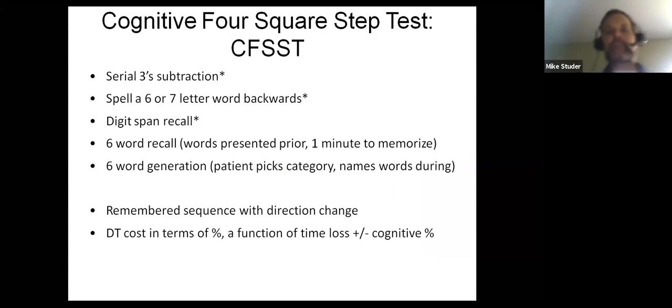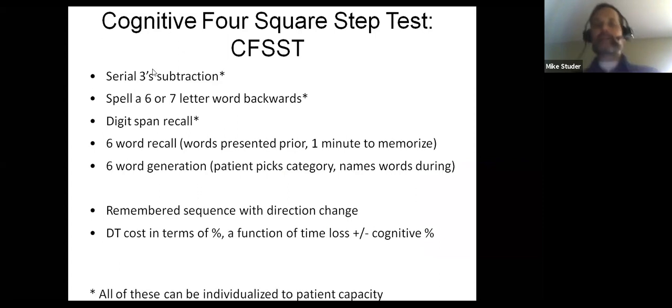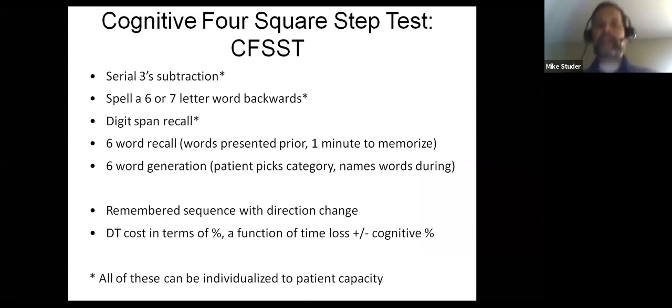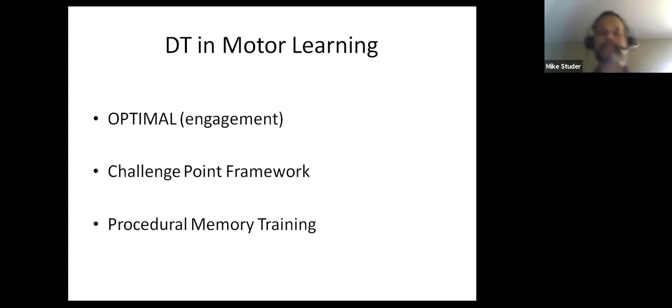So I'm suggesting to you here, take a look at this slide, perform the 4-square step test as a single task, record the score, and have patients then perform the 4-square step test again in one of these 5 different combinations. A lot of times I try to give patients autonomy so that they can choose one of the 5 different types of distractions to fold in. So those could be serial 3s, like you do with the cognitive timed up and go, or you can read any of the rest of those for yourself as well.